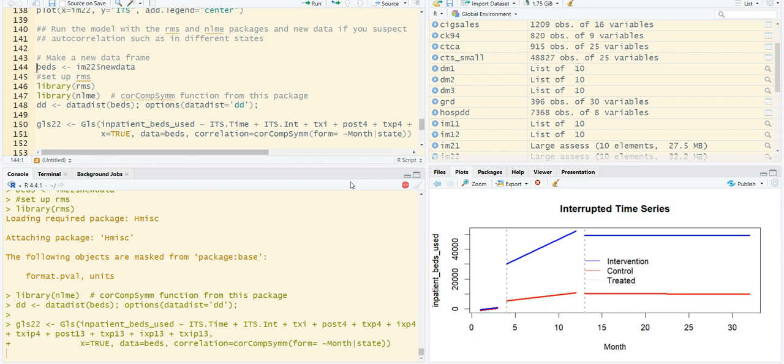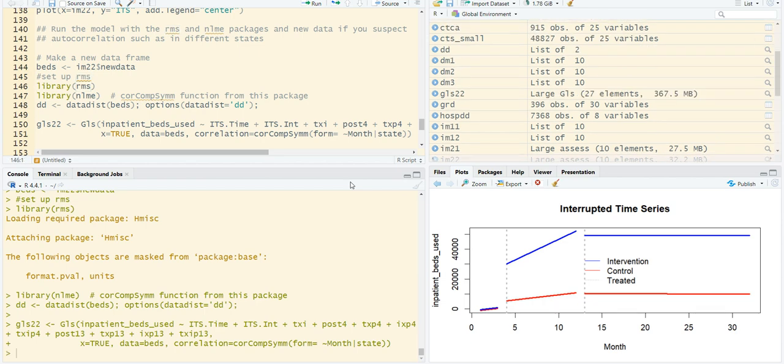The one package I recommend above all else would be Frank Harrell's at Vanderbilt, his RMS package. It's an incredible statistical software package. Just has helped me in numerous ways over the years.